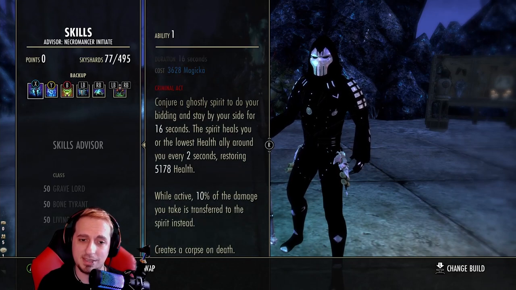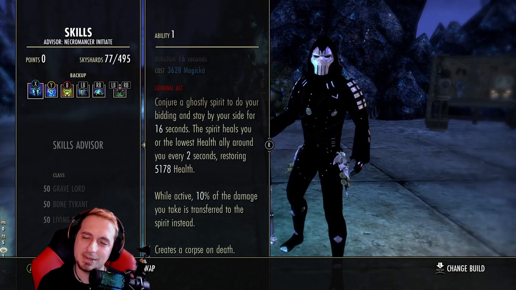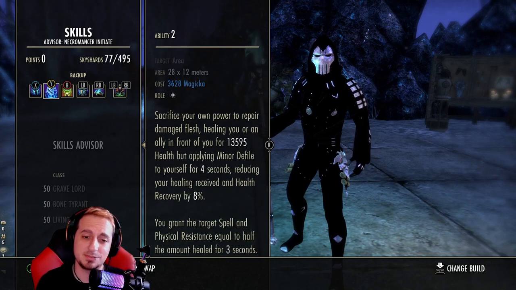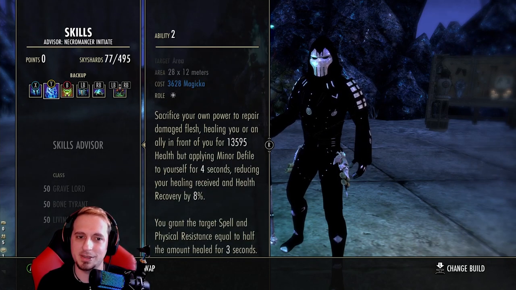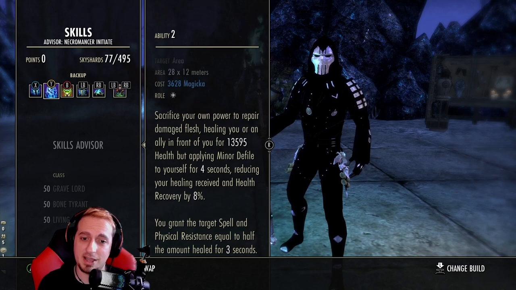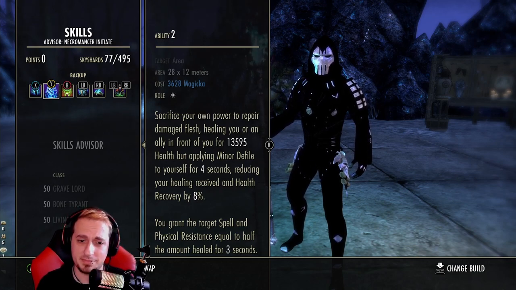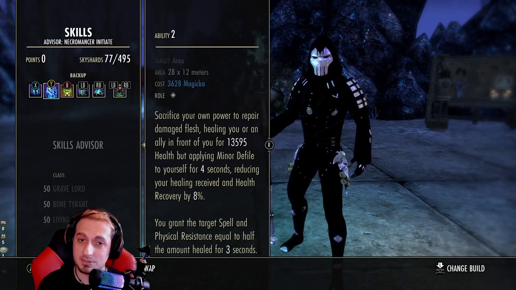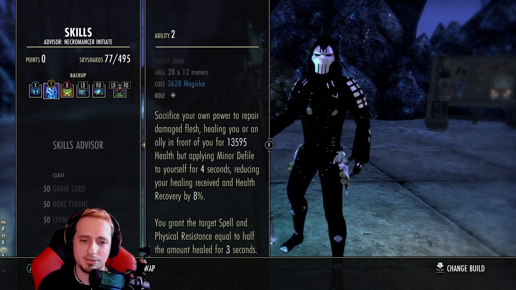This is why you're so tanky. It heals you, plus it transfers 10% of any damage that is dealt to you to an invulnerable, untargetable NPC. Resistant Flesh. This is probably one of the most OP heals in the game, to be honest. I would prefer this over Breath of Life because it heals you for a ton, and then you get spell and physical resistance equal to whatever the amount healed.